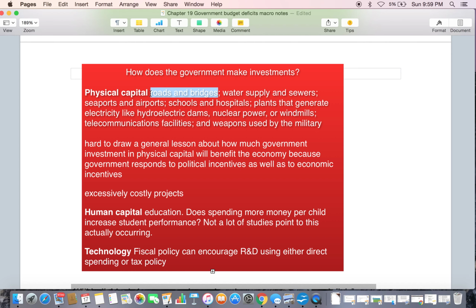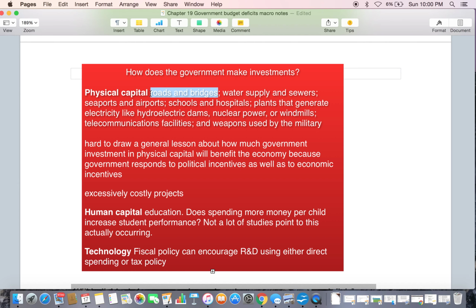So there might be some, and there's really no incentive by the government to be concerned about whether it's a profitable project, right? Because really creating some sort of military implement saves lives, and we don't really put a dollar figure on that. So it's just a very different way of looking at whether to undertake the building of a road or a bridge or a certain weapon for a military sort of combat situation than it would be for a firm who says, well, I'm going to buy this piece of machinery because it's going to make me more efficient and cause me to earn more profits.